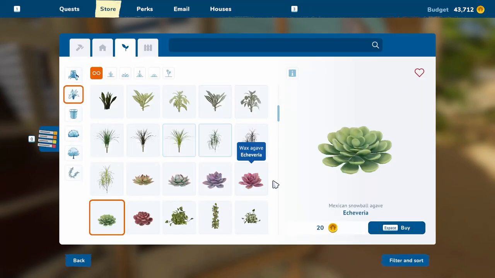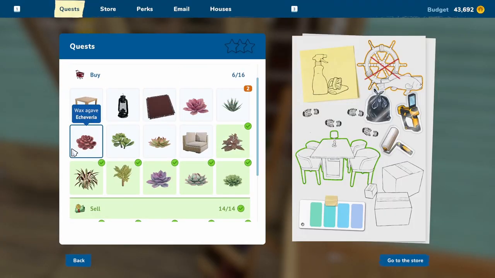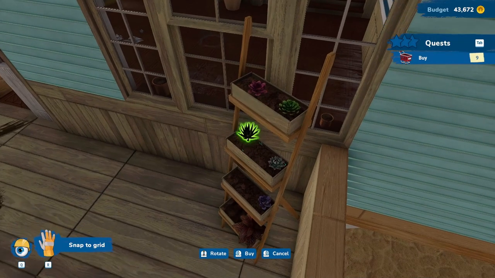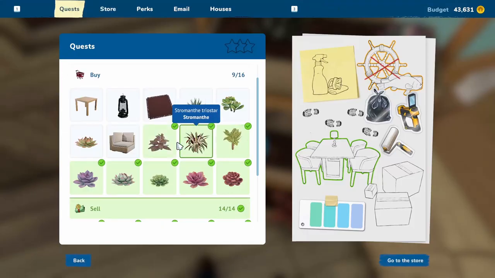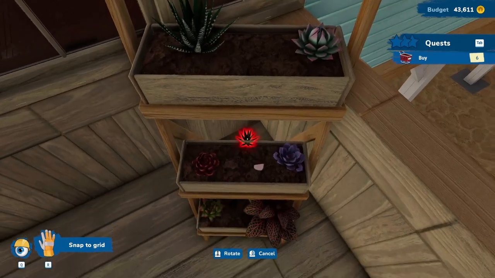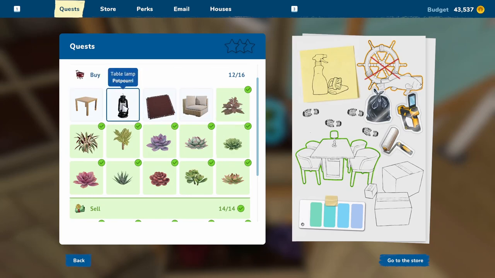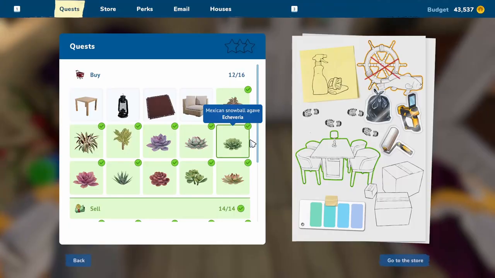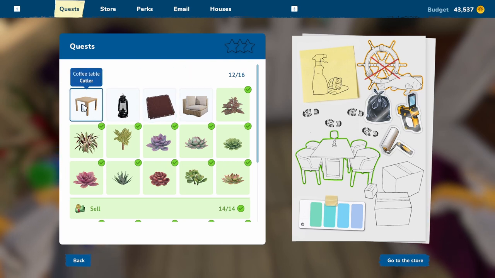We have to put it up top as well. Made it. So I got 1, 2, 3, 4, 5 more. Perfect. 1, 2, 3, 4, 5. Apparently there were 6 more. Very nice. Let's clean the place because it needs it. Right. That's it. So, armchair, carpet, coffee table.